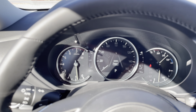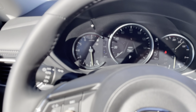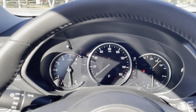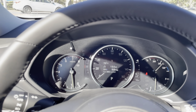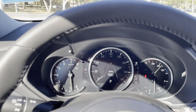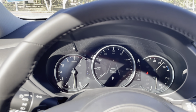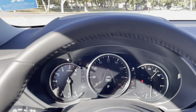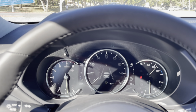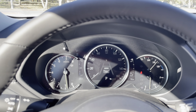So moving on to the center right there, that is a digital display. By pressing the info button on the steering wheel, you can actually change the display on that. My favorite is going to be this screen here. What's nice about this little screen is when you have your automated cruise control on, it'll actually have your guidance lines on, displaying how far you want the car to pace itself until it brakes. So it's a very nice little feature.